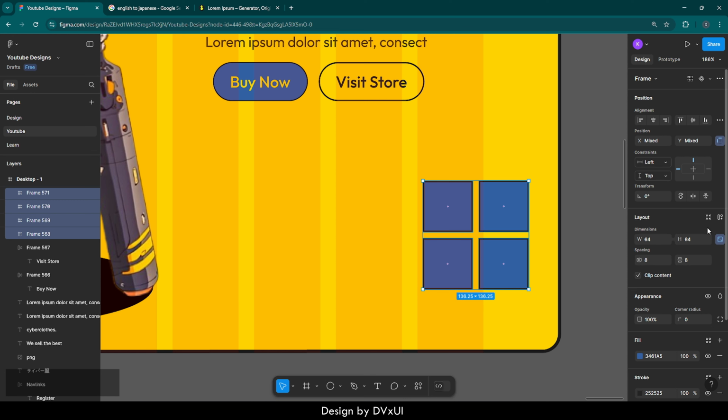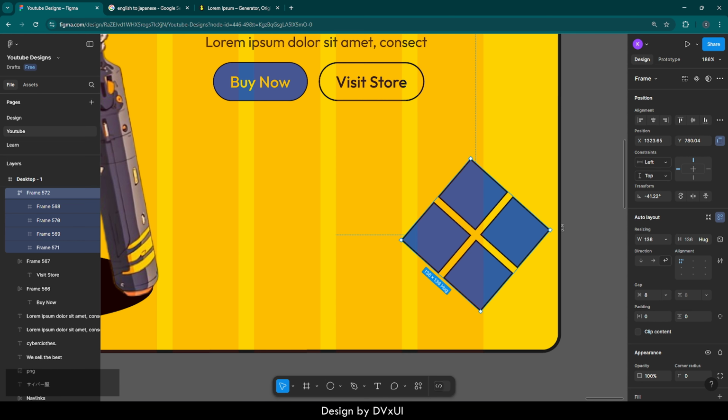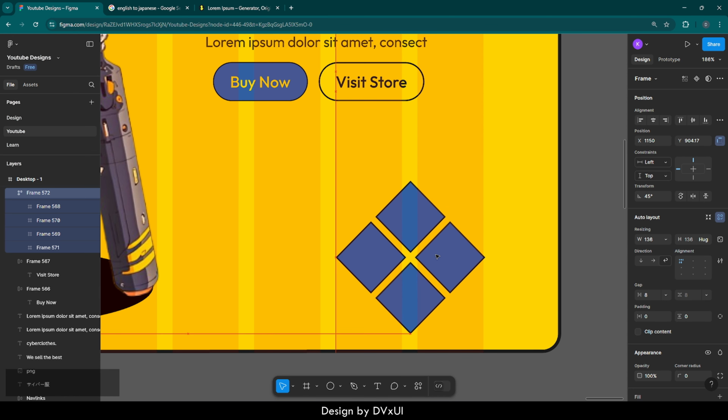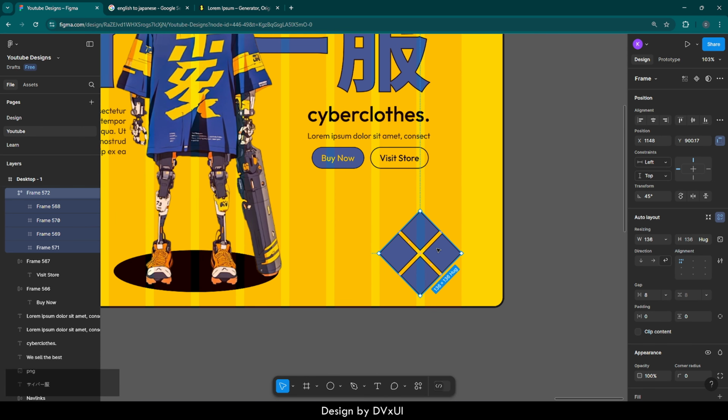So this is good. Now let's put them in auto layout, and now let's rotate this auto layout to the angle of 45 degrees. So now it has been designed correctly. Make sure the alignment is correct. So yeah, this is good.